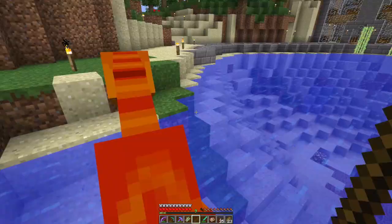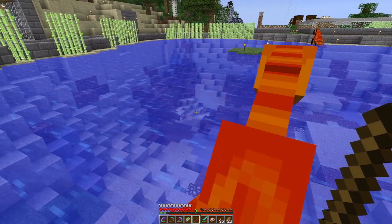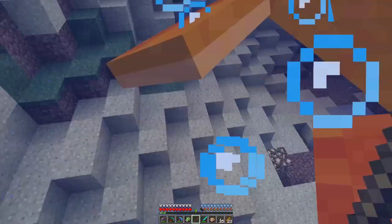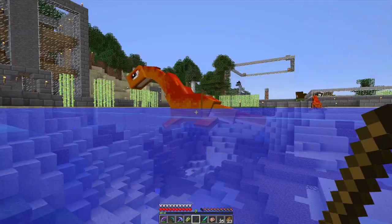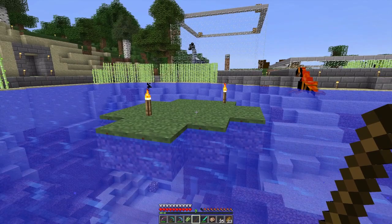Whoa, hey! I'm traveling on them. It's like I'm in Pokemon, you remember? Whoa, he can go fast. Oh, this is way better than a boat. Oh man, yeah, this is gonna be great. Wow, it's like a motorboat. I wanna get one out on the ocean and see what it's like. But yeah, it was kinda like that, what was that Pokemon called? That you could ride on in the game? Oh, whatever. Doesn't matter. So I got two of those.